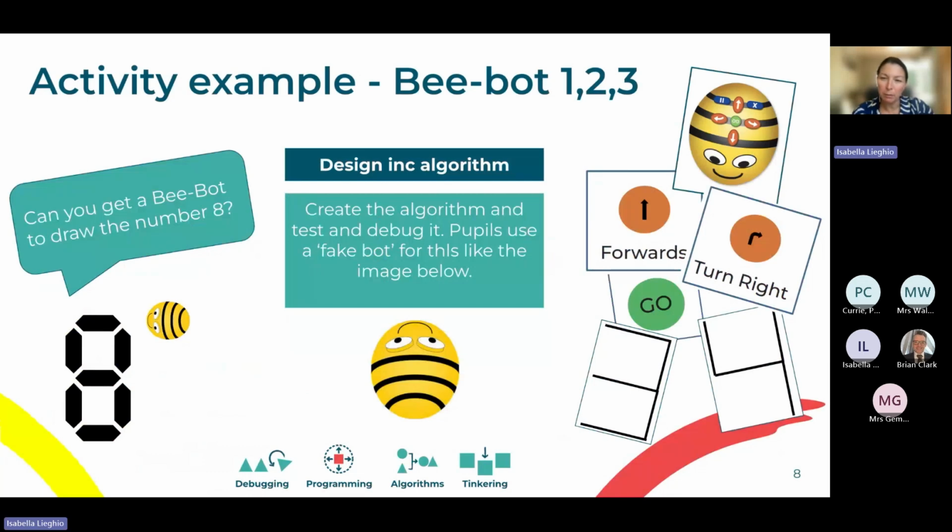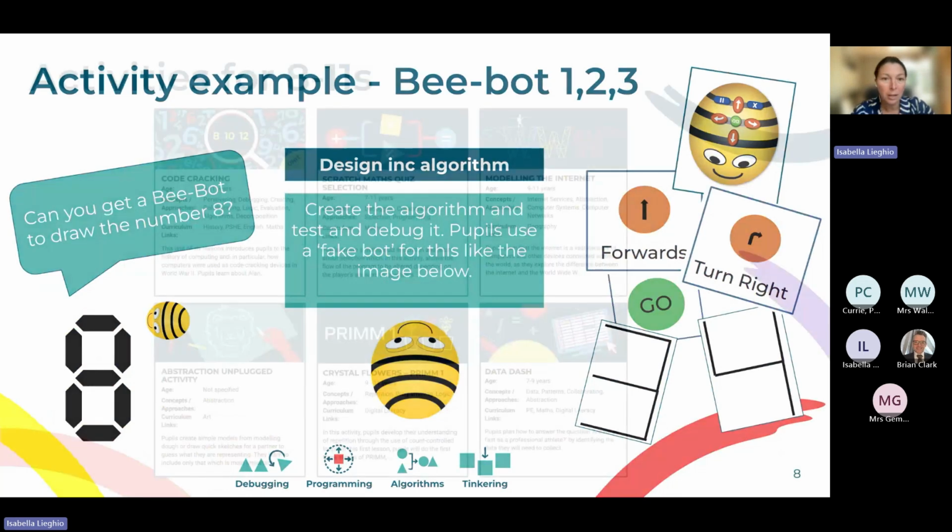Anything that's a printable that we talk about in an activity will all be included with the download. So for example, in this one, you'll have the FakeBot downloads, multiple ones on a page to help you. You'll have those direction cards that you can see on the screen there, and you'll have those digits, those digital style numbers, which you print out, and then the Bbot travels around. So that activity always goes down really well. Another good one to try if you have Bbots. Or don't forget, if you don't have them, you could always use the Bbot emulator that's online, and that's linked in the plan too. So even if you don't have the resources, it doesn't mean you can't do the activity.